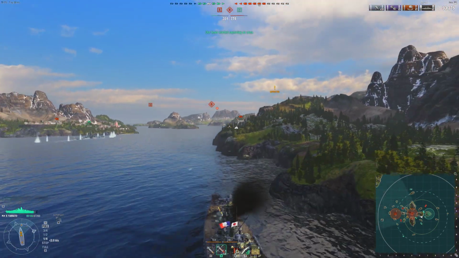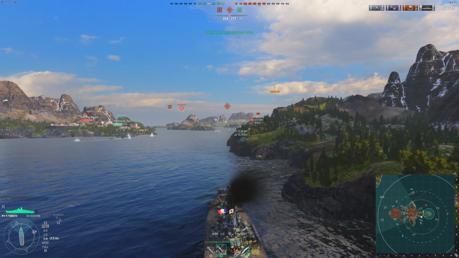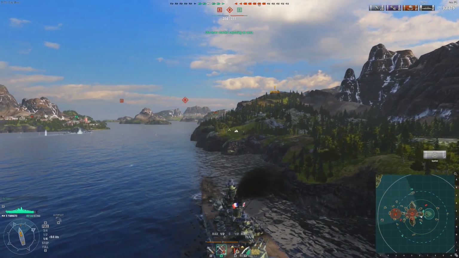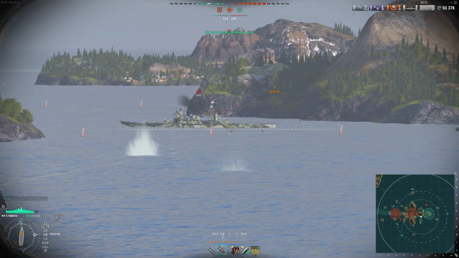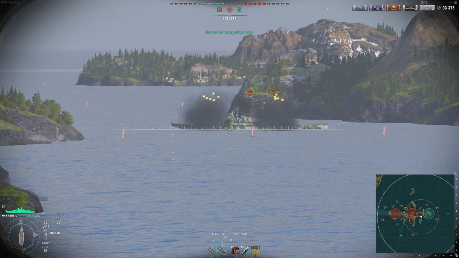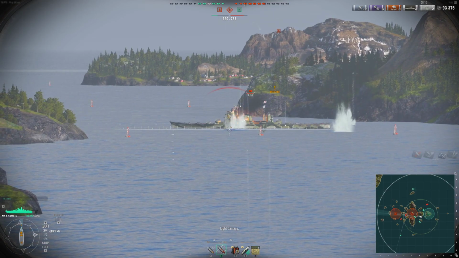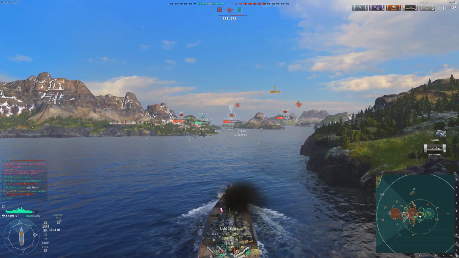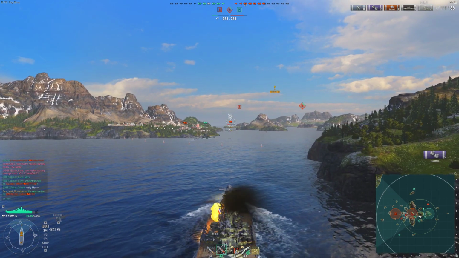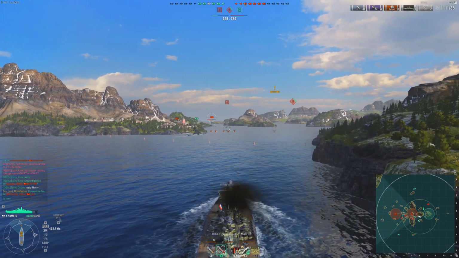So I decided to go forward and help push with the Republic. And then lo and behold, there's just a Zhao just chilling right there. I don't know what he was thinking. Anyway, I open up with my forward turrets, and he actually got pretty lucky. I only got that one or two Citadels. Took away only half his health. If RNG had just been a little bit nicer to me, I'm pretty sure he'd be dead.